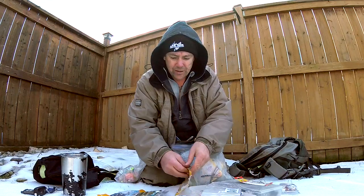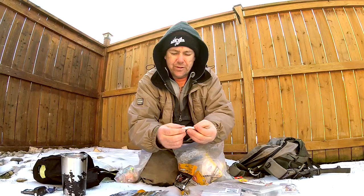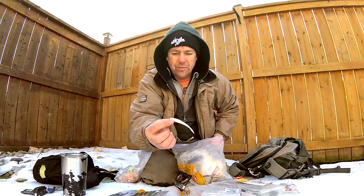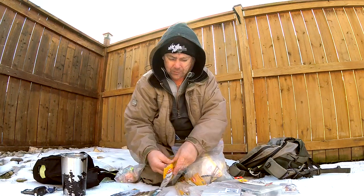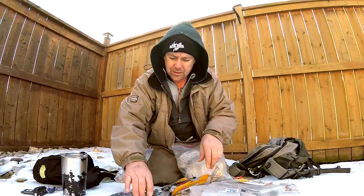If you want to do a dead drift with a minnow, I would go with a white minnow. A dead bait fish or something that's been coughed up by another fish is most likely going to be white. So if you're going to dead drift a minnow, I would probably just stick with a white minnow. But there's a ton of different options out there, and I haven't finished experimenting with all this either.